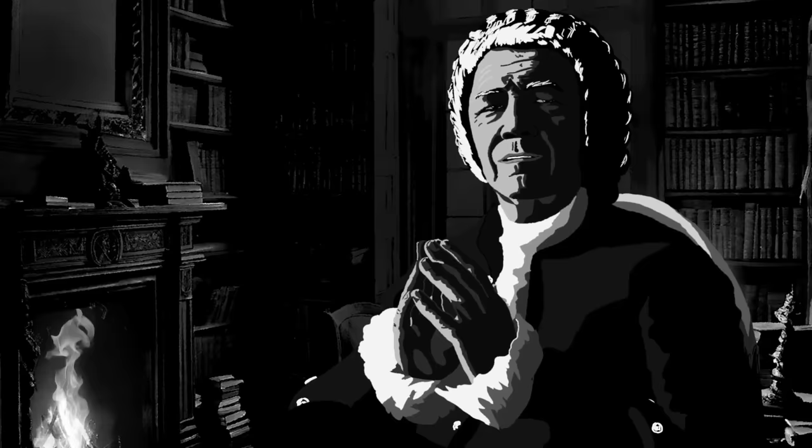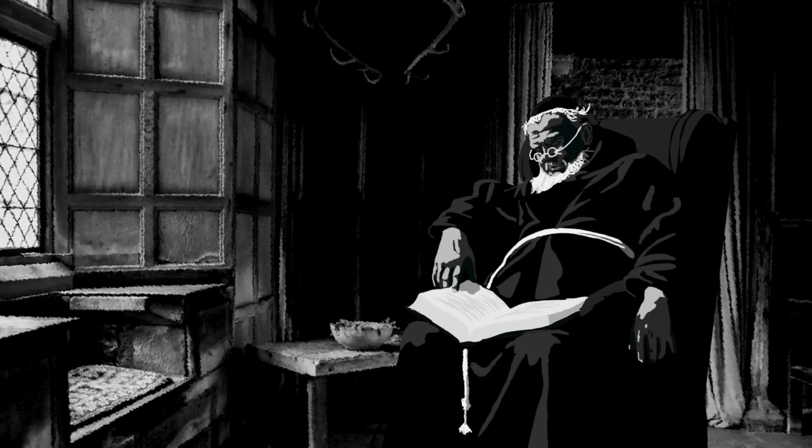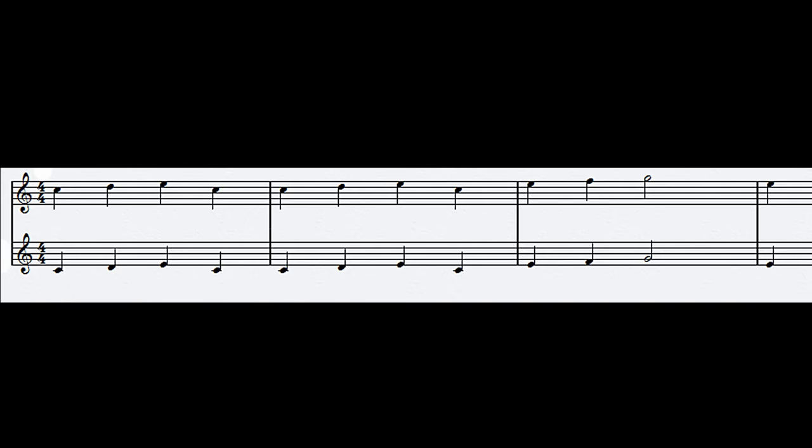One of the oldest forms of polyphony is the canon. It's a piece of music in which the voices sing exactly the same melody, just not at the same time. The most famous example of a canon is, without any doubt, the French folk song Frère Jacques, translated into English as Brother John. It's a canon with two voices, and the second voice sings exactly the same as the first, only two bars later.